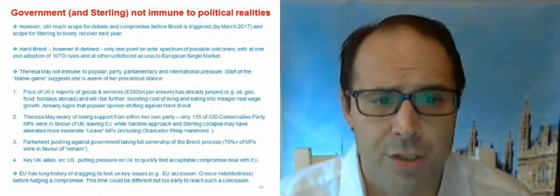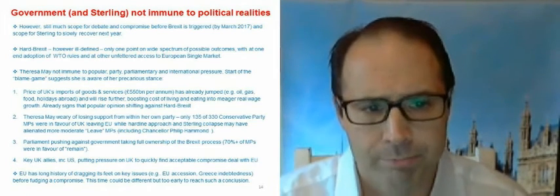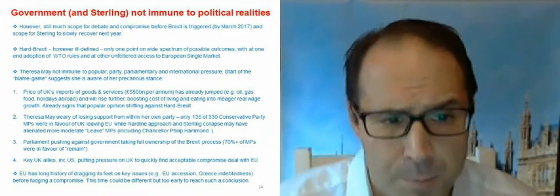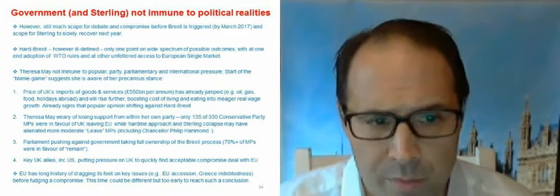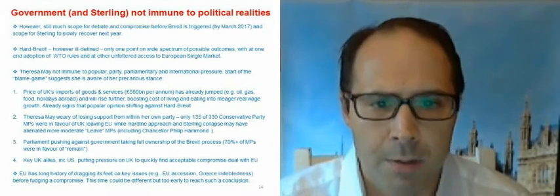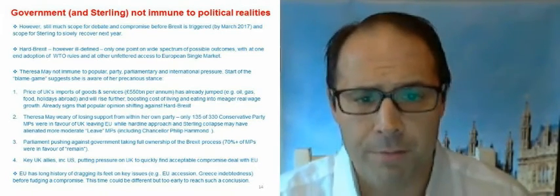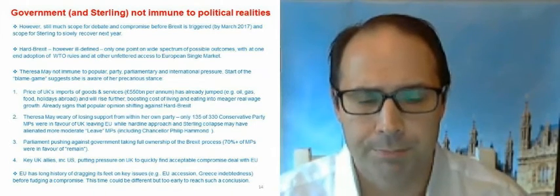Finally, key allies such as the US are already putting pressure on the UK to quickly find an acceptable compromise with the EU. From the EU's perspective, well, there is also room for compromise. The EU has a long history of dragging its feet on key issues before finding a fudge or a compromise. This time could be different, but I think it's too early to make that conclusion.